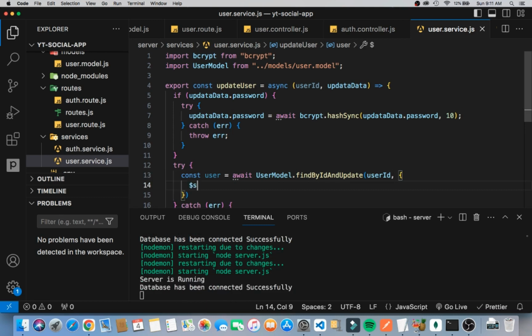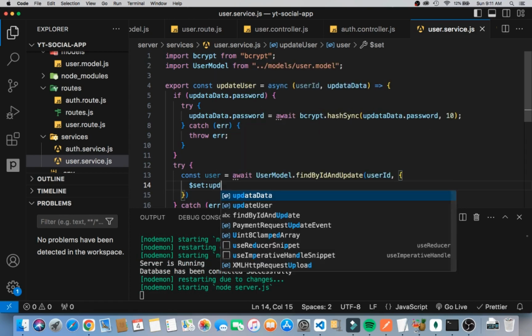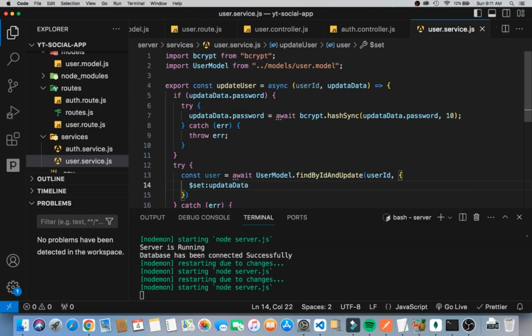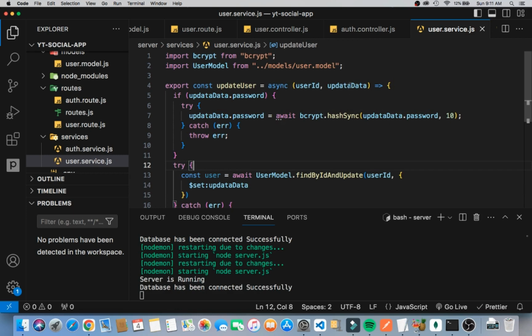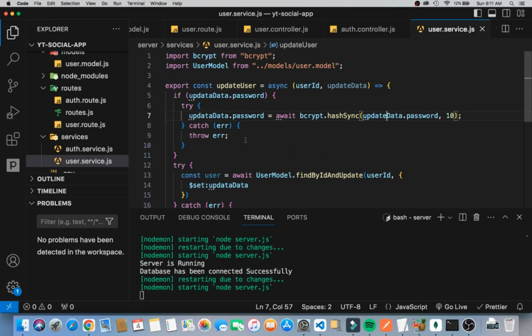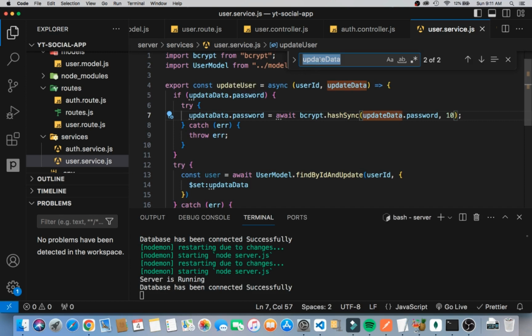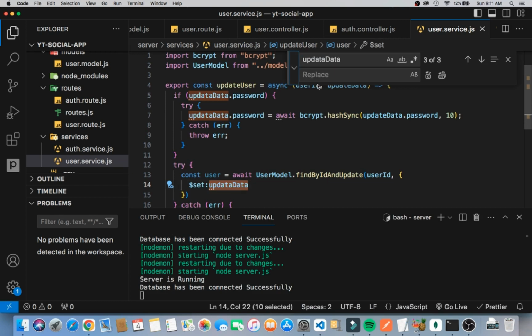In the function we're going to set the update data, which is going to be the request body. It has to be update data, not update. I need to find everything that has update data inside update and replace it.